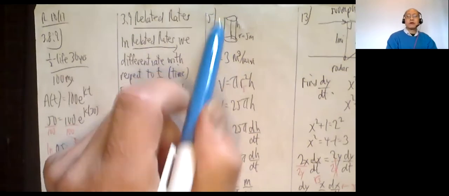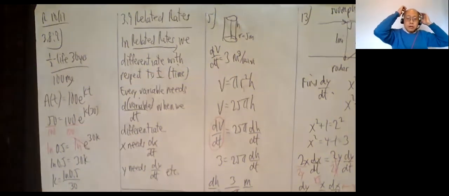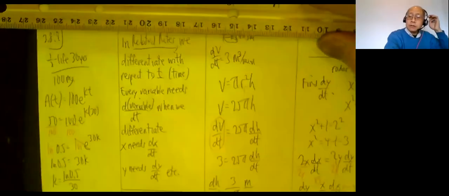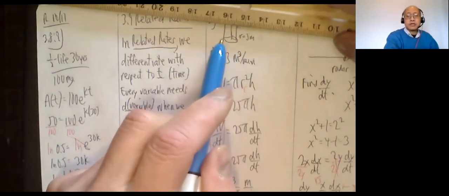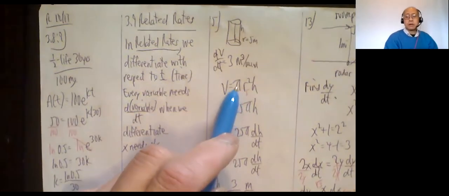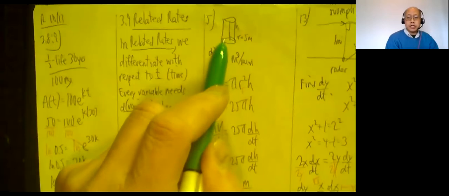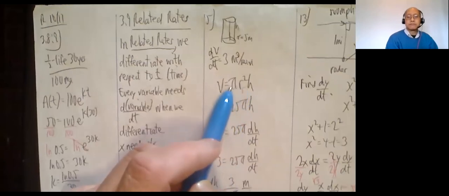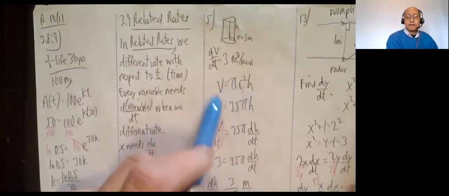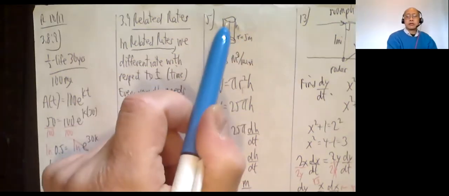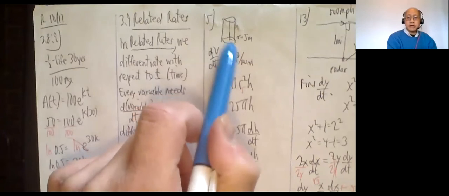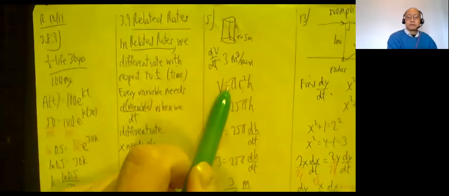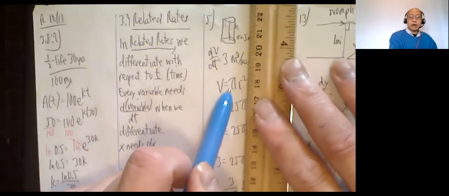All right, so I start with the formula for the volume of a cylinder. The volume of a cylinder is the cross-sectional area, it's a circle, right, times the height. And what's the formula for the area of a circle? Pi r squared, right? Cross-sectional area times the height. So the volume is pi r squared h. Okay, formula for the volume. So again, if you have a cylinder like this, you take the cross-sectional base times the height. So cross-sectional area, pi r squared, formula for the area of a circle.